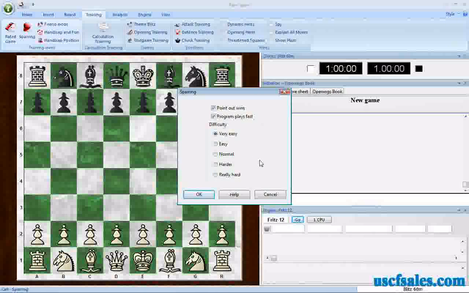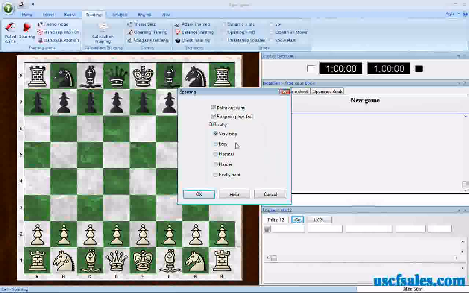Really hard means that the tactic is going to be a multi-mover. It's going to be four or five move combination, possibly more, that are going to challenge grandmasters to find, where there's going to be a sequence of moves that leads to that tactic. So what this really controls is, when does that little light come on the board? When are you going to see that light? Is it going to be when it's one move away or when it's multiple moves away? And the harder you set this particular setting, the farther out that light will come on.